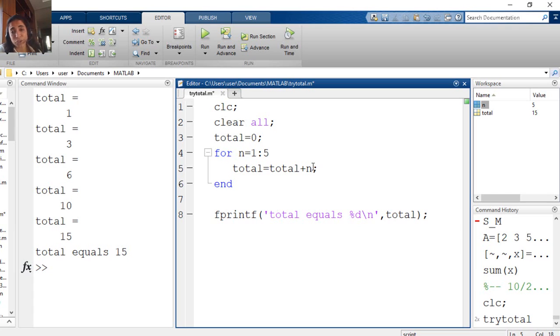Now, this is a very simple script, but if you have a very large script with several different functions, you need to decrease the running time, so that's why you should put the semicolon.